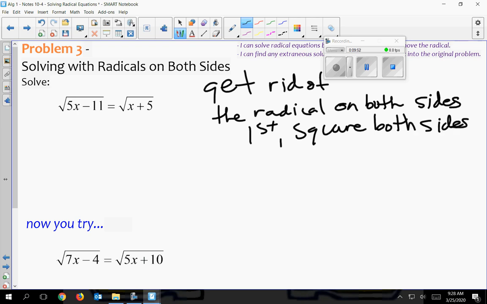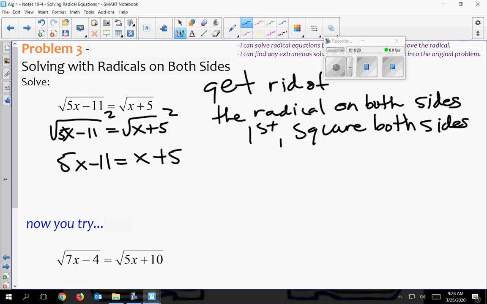Okay, so I'm just going to take both sides, and this is another thing that I could do in my head. I don't have to write it out like I'm doing here for you, but I just want to make sure you understand what we're doing, have a good example of what to do. I'm going to square both sides. What all that does is just gets rid of the radical and leaves me with what's inside.